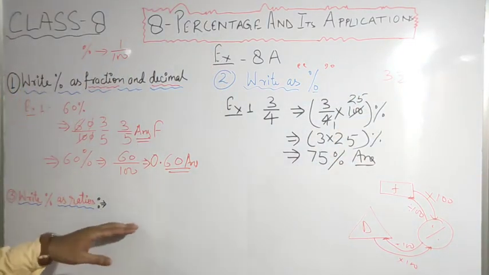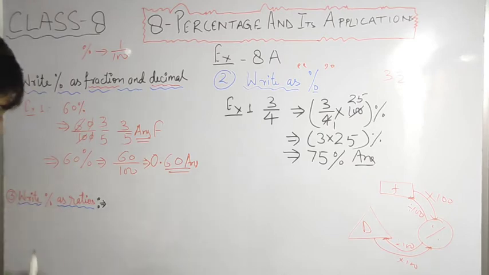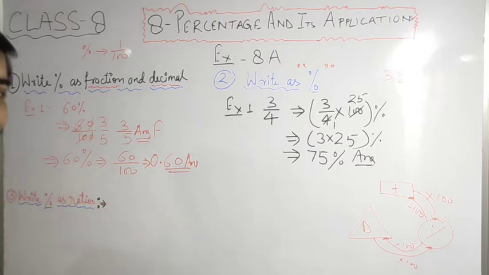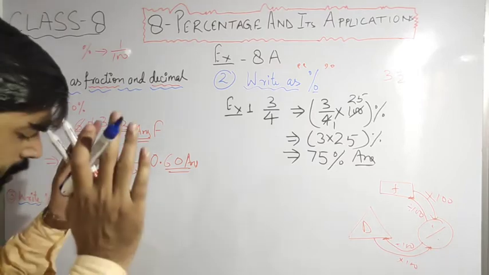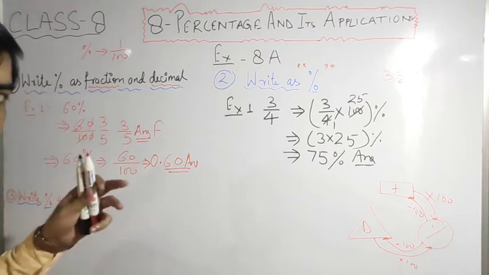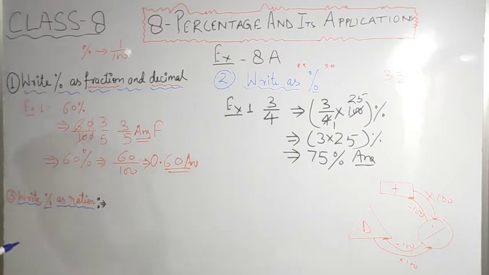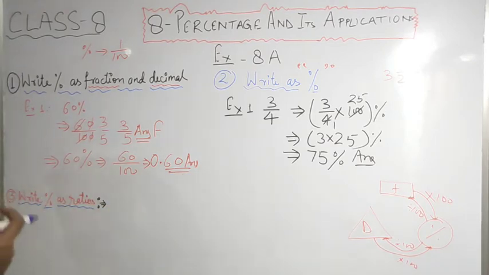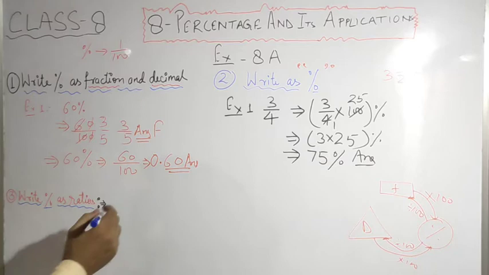Okay, now the third is write as a fraction, as a ratio. Sorry, write percentage as a ratio. So how can we write any percentage in ratio form? Look at what I told in my previous video. I have explained there how we can convert. So here we solve the questions. This is question number 1 of the first, and question number 1 of the second, and now we take one question from the third.